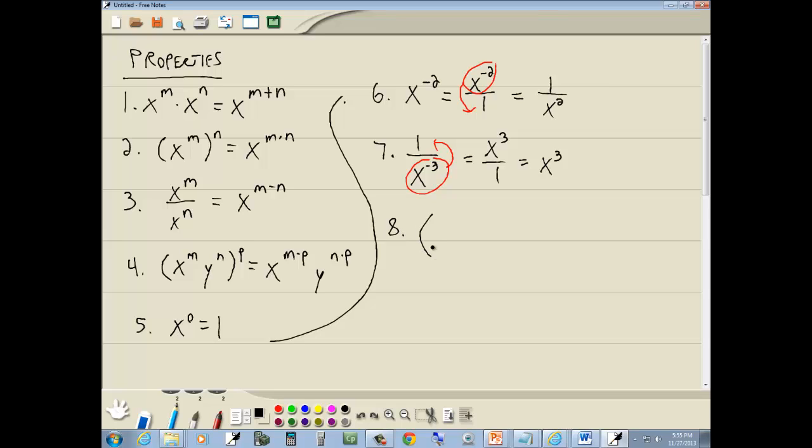And one last one. If you have a fraction to a negative power, say negative 2, then you take the reciprocal of the fraction, flip the fraction, becomes y over x, and the sign of your exponent becomes positive. And then you could take that to the second power and take this to the second power. So you'd have y squared over x squared. Now those are our basic properties. Like I say, we'll look at some variations of these. You have some real oddball ones that occur every now and then, but those are your basic ones.